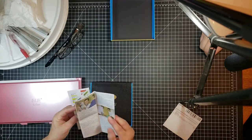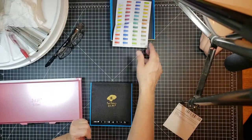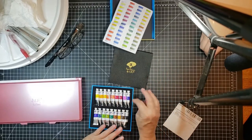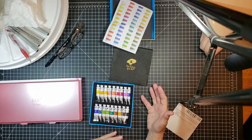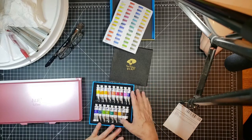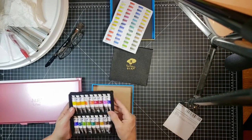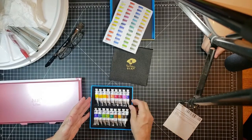And Paul Rubens paint is unbelievable. I love Paul Rubens products across the board. And then this is pretty. Oh, that's pretty. And these aren't very big tubes. They're the 5 milliliter tubes, but you don't really need a whole lot of watercolor when you're using it. It's not like oil paints where I go through a ton of oil when I paint. They're very nice. It's in this little fake velvet little case. It's very nice.